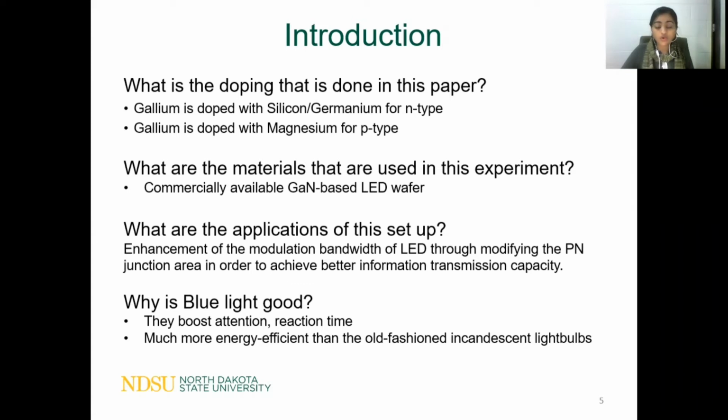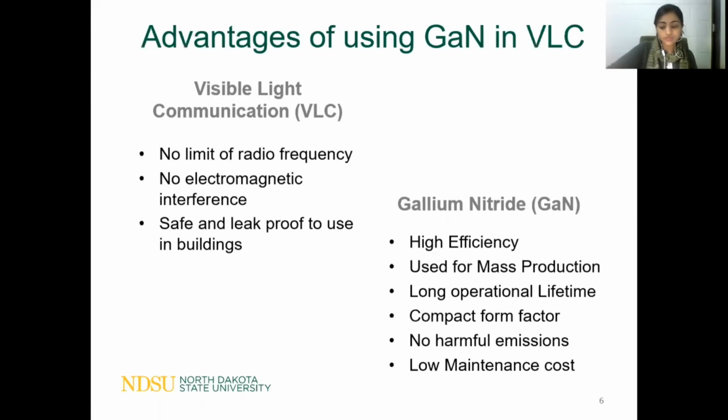The aim of this project is the enhancement of the modulation bandwidth of the LED through modifying the PN junction area in order to achieve better information transmission capacity. The reason blue light is considered is because of its good reaction time and being much more efficient than the old-fashioned incandescent light bulbs.